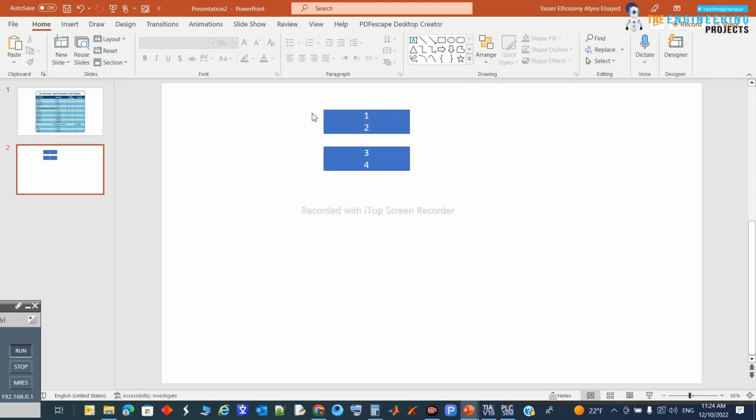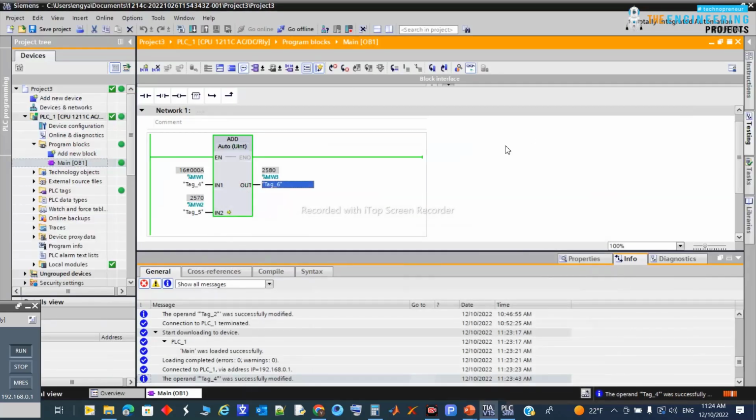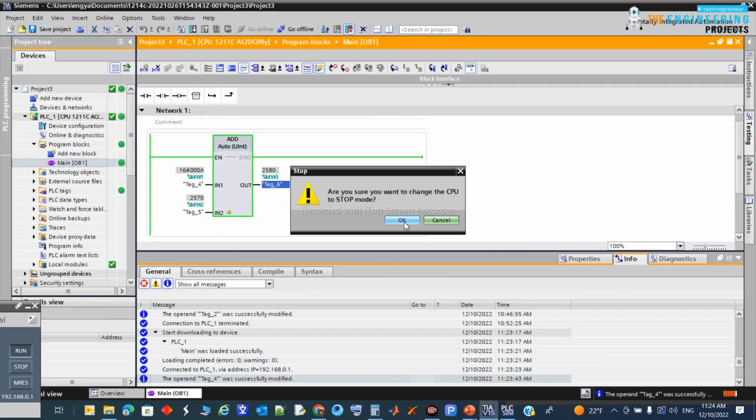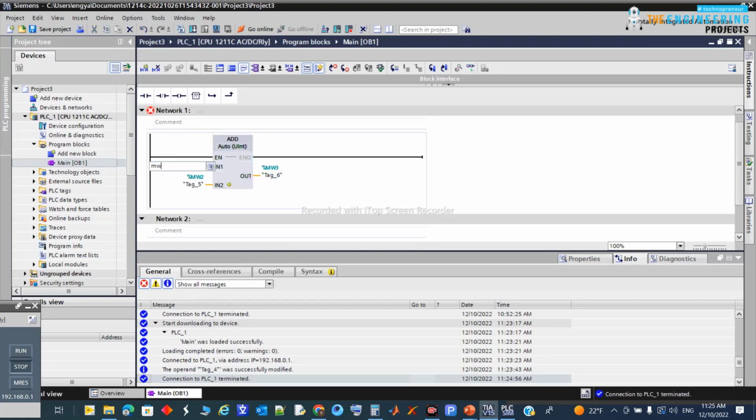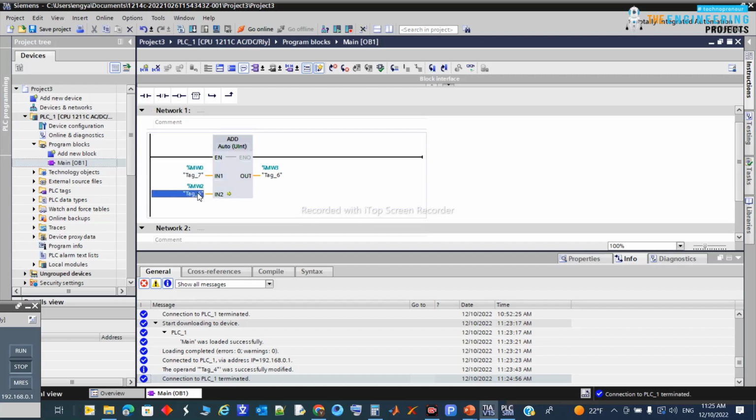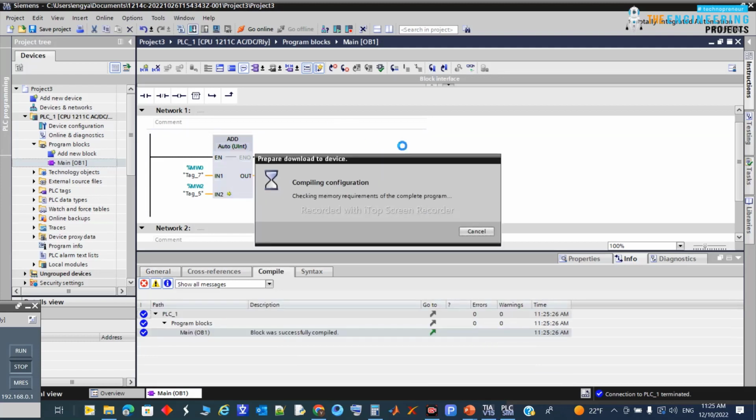If I use MW0, the other one is MW2, since this is 0 1, then 2 3. So going back to this and fixing this issue, I can make this one MW0, and this one MW2, that's correct, so 0 1 in the first operand, and 2 and 3, and this will be 4. Let's try this one and see if it is correct or still something wrong.